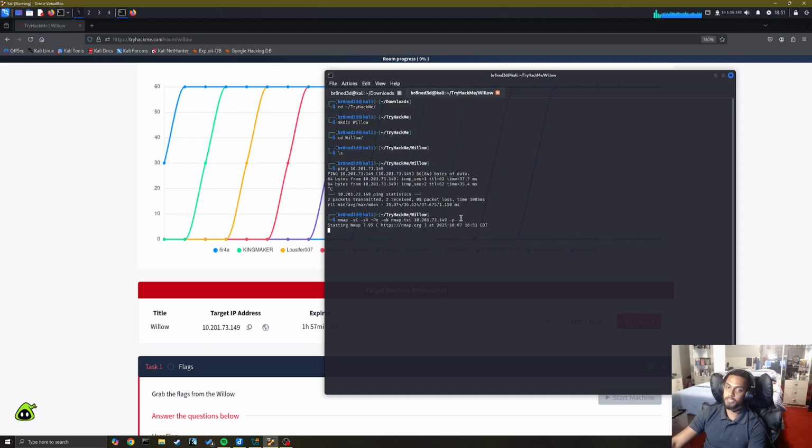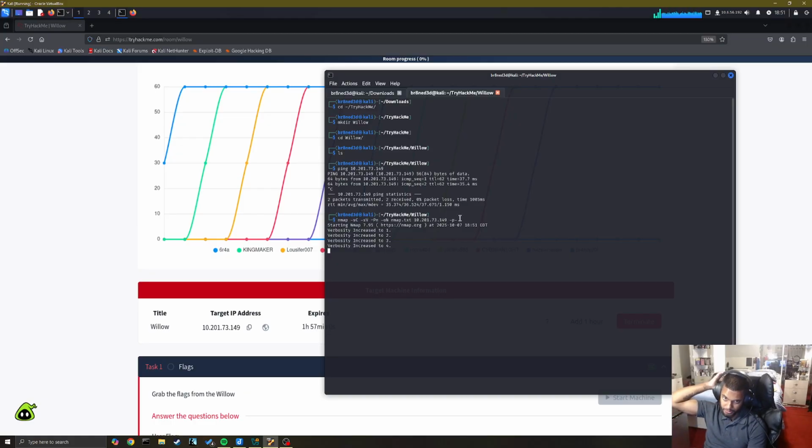With -p, I could have put numbers in there. I could have put 80 and 443 after -p to specify I just want those two ports scanned. Or in this case, I did -p-, which means I want to scan every port. I didn't define one, so I defined a dash instead.